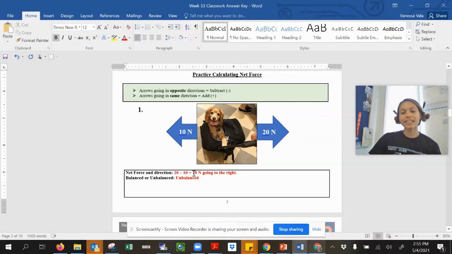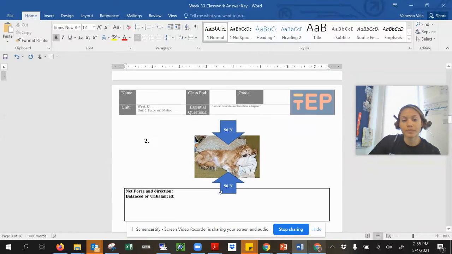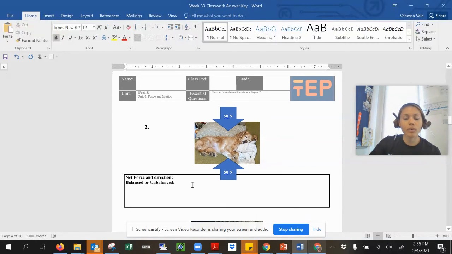Because there is an amount here of force working toward the object. And look, the object is going toward the right, so it is unbalanced. Awesome. And that's how you figure that out. Let's try the next one. You can pause this at any time as you're moving on. Cool. So let's look at number 2 practice.